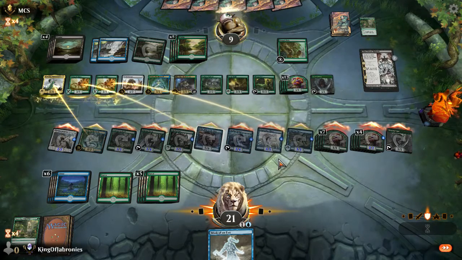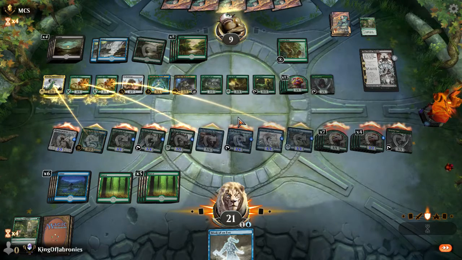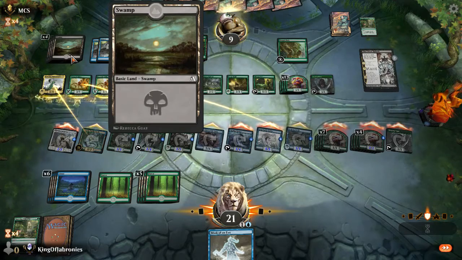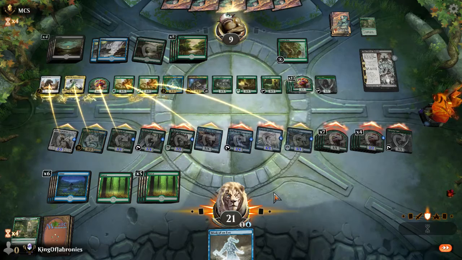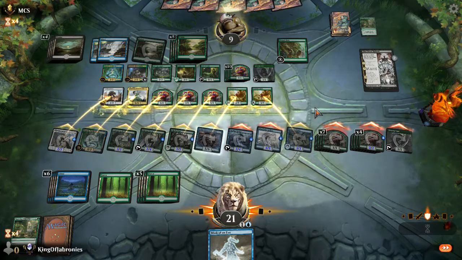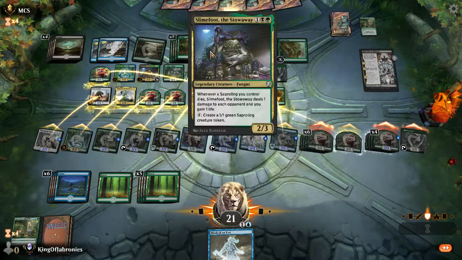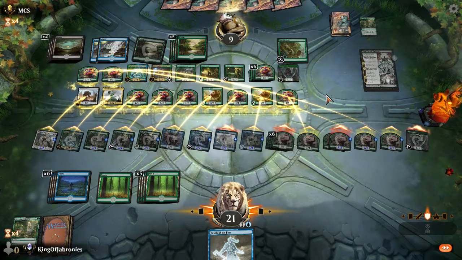I have 12 mana up, so maybe I just Blink without the kicker. So 4, 5, 6, 7, 8, 9, 10. And if I play Blink of an Eye without kicker with 12 mana up, I can pay for the Syncopate if that happens. So I think that's what we should do. Let's Blink without the kicker, yeah, on the Slimefoot. And I should be able to get in for a good amount of damage.